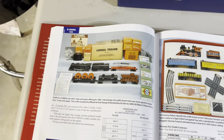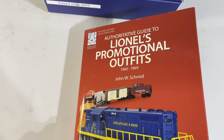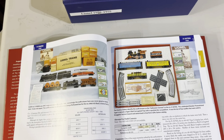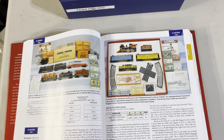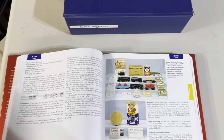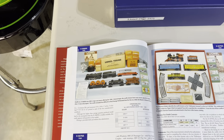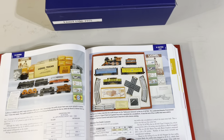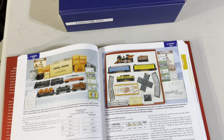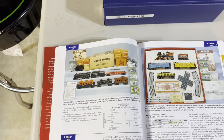This book, by the way, I bought online. It covers uncataloged sets. And I have to say, this book is simply outstanding. I don't know about you, but I have bought a lot of train books that just don't tell me much. I got to look and see if this author did a catalog version, because it is hard to find information on uncataloged sets. You can Google it and search it, you just ain't gonna find it. But this guy did a very good job. It's all in here.